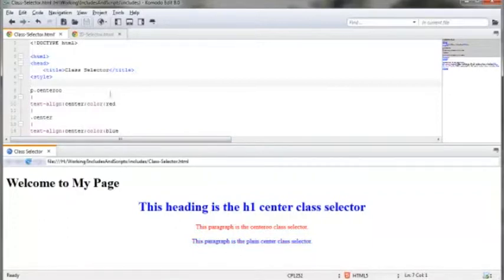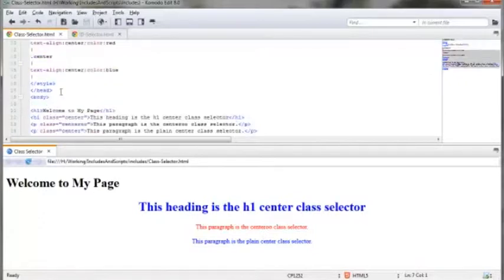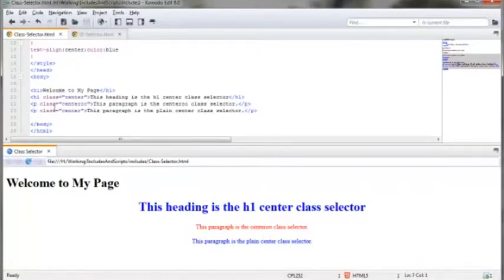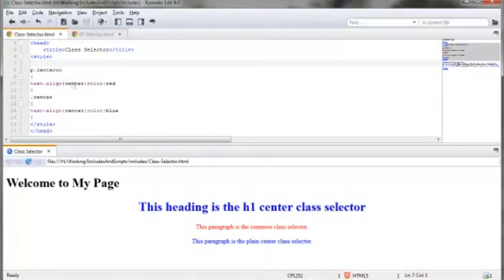And there you go. And I went ahead and added this p.centeru just to let you know that yes, you can in fact make up your own class selectors, even if it means making up your own word in the process. And as we look down here, the p class centeru, that's this middle one right here, where we've got it taking on the styling of being centered and red.